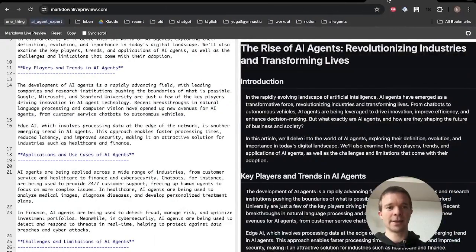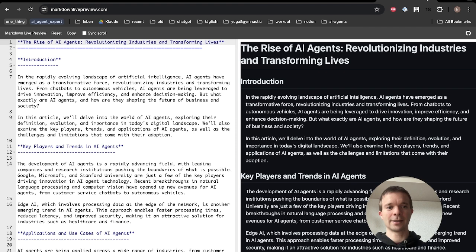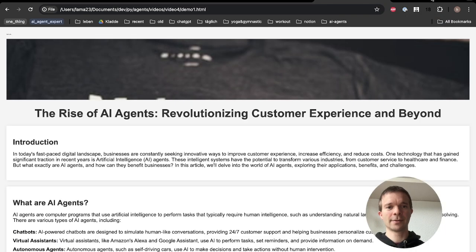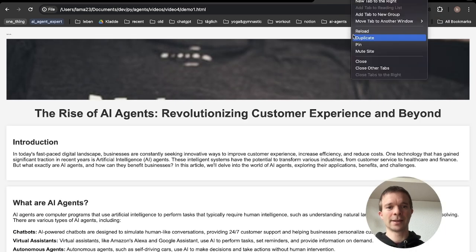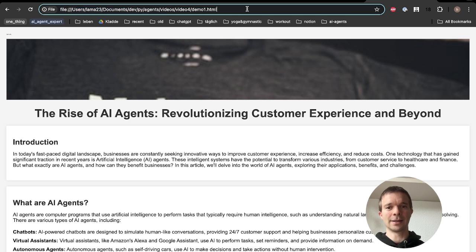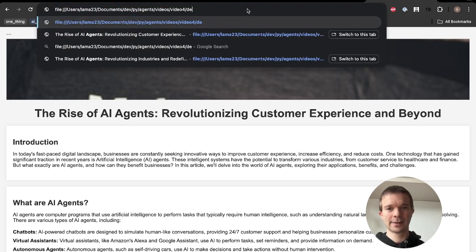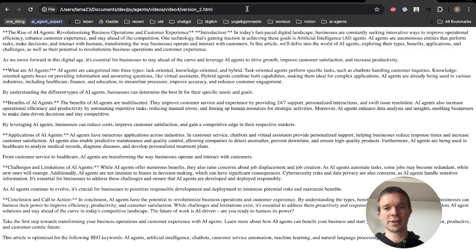So let's duplicate this one. And no, sorry, this is wrong. This we don't need anymore. So let's duplicate this one. And here we have version 2 HTML.